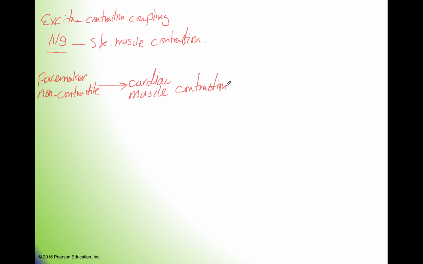So this is a significant difference, which means basically a person might not have a functional nervous system to some degree, but their heart still would be able to beat because your heart is beating independently from your nervous system. However, do keep in mind that I still need the input of the nervous system to increase or decrease the heartbeat. I just don't need the nervous system to initiate the heartbeat.